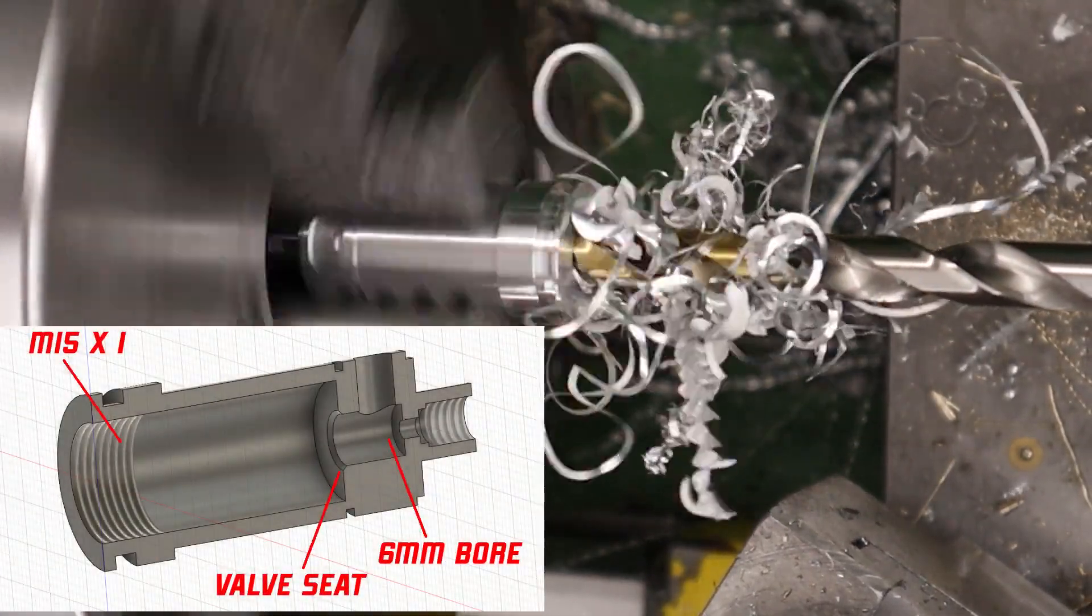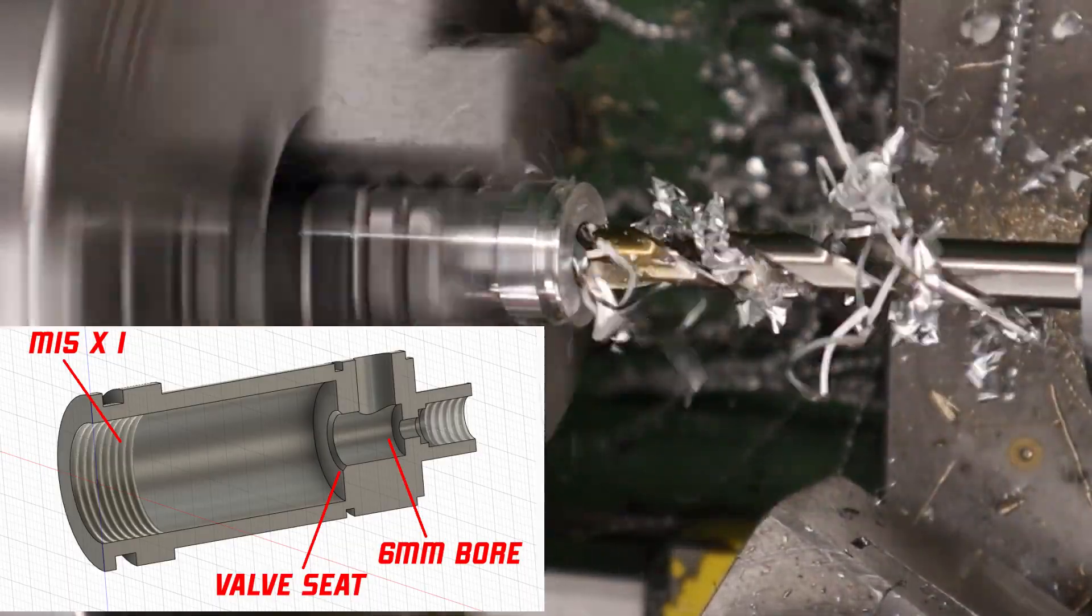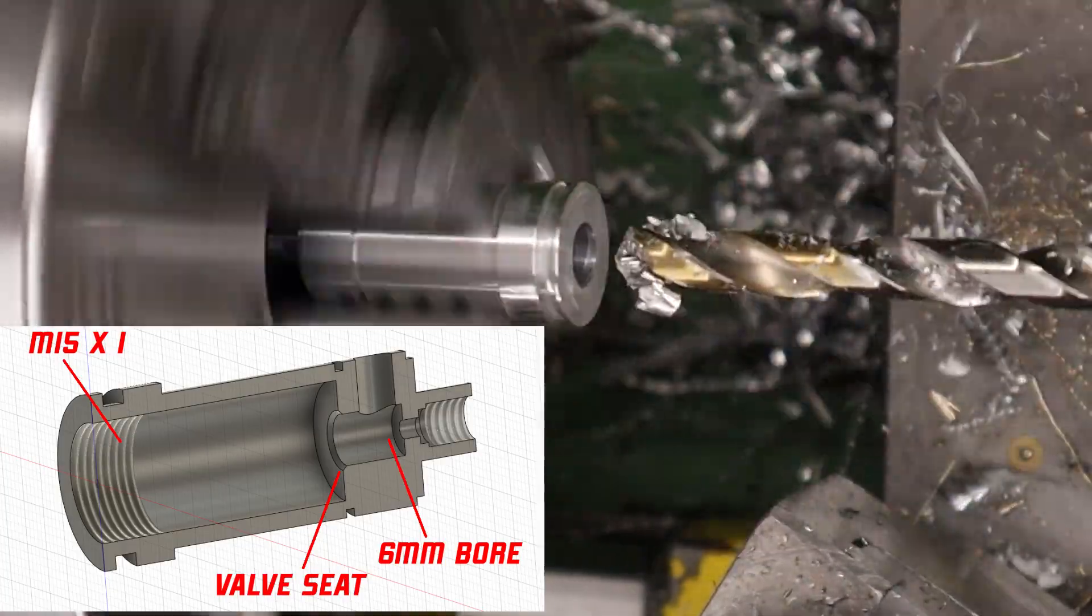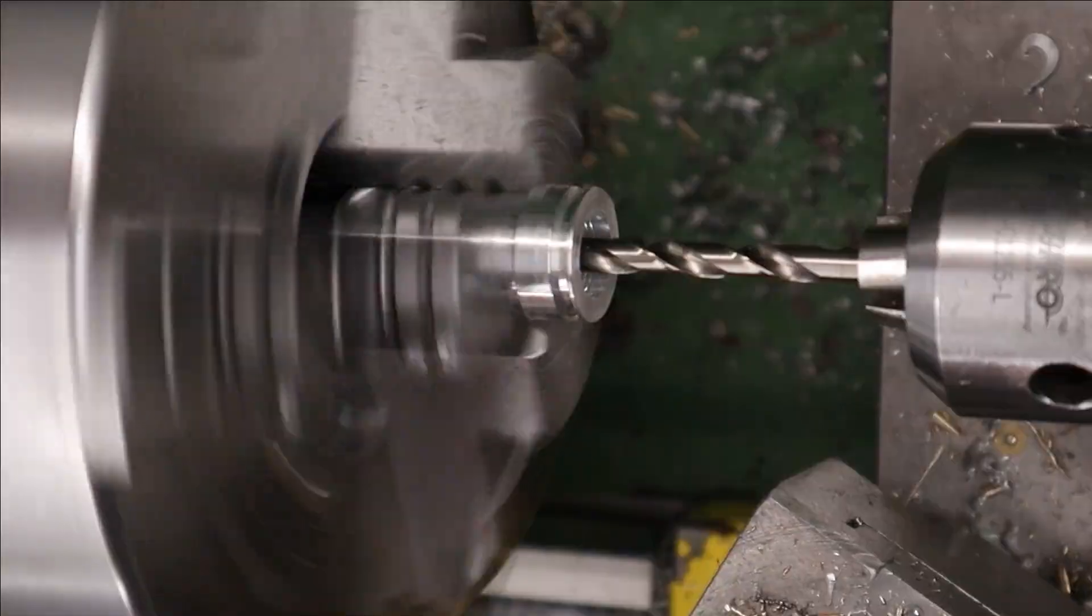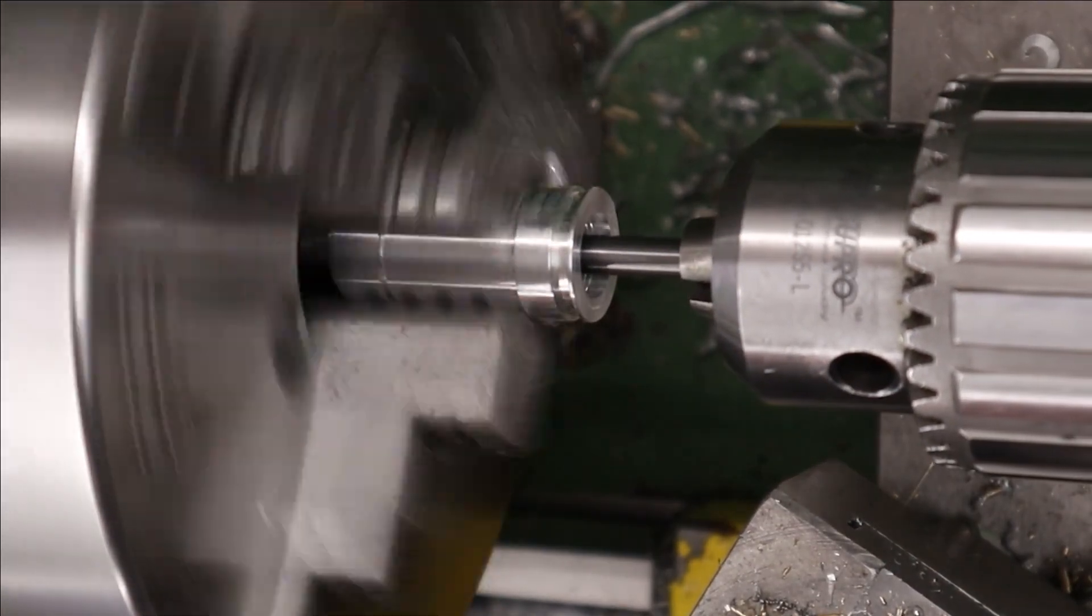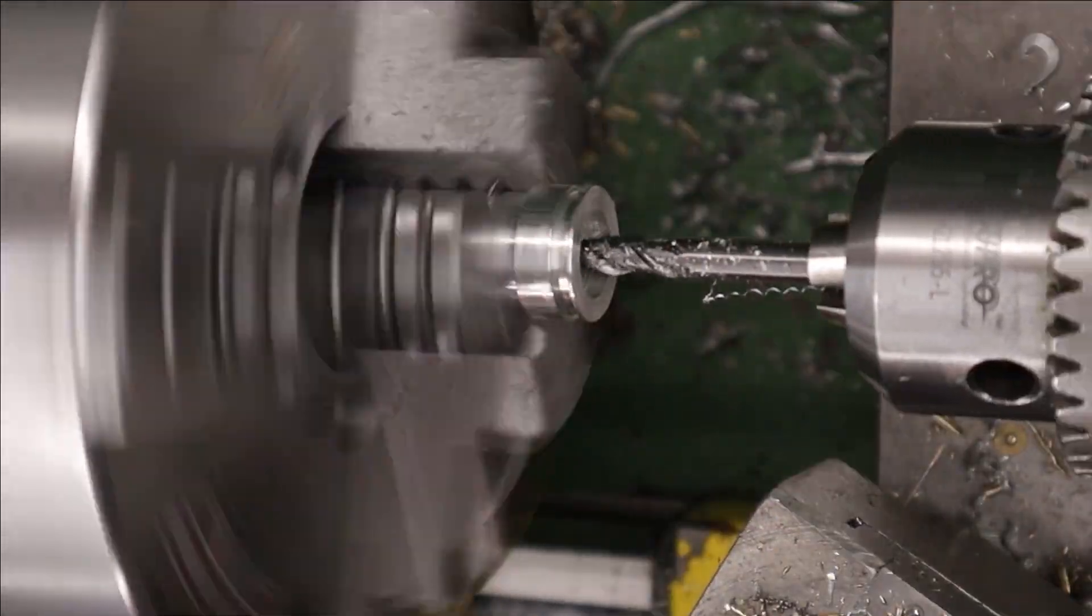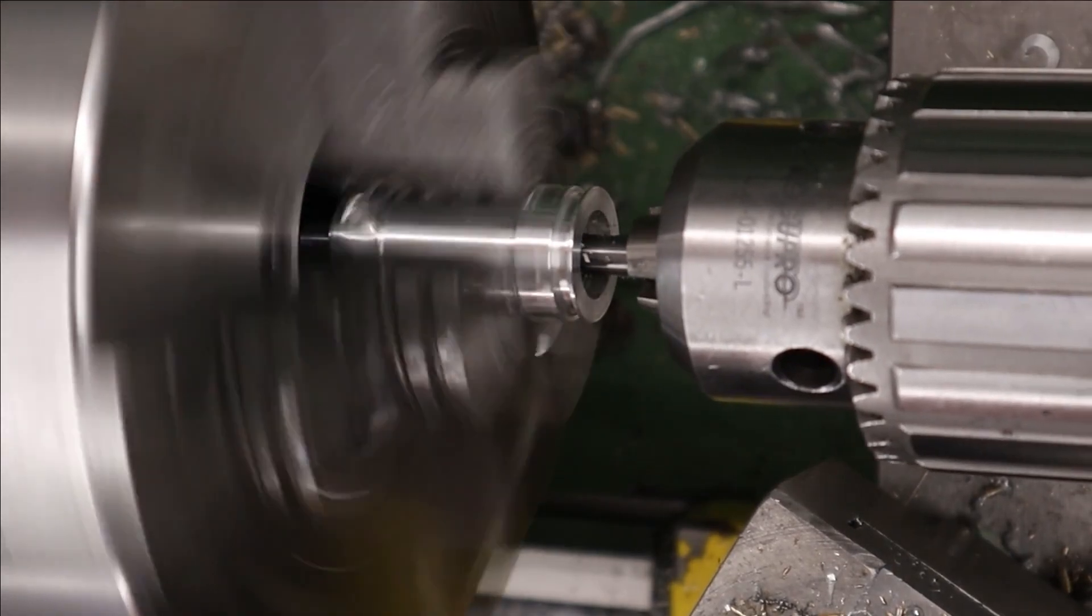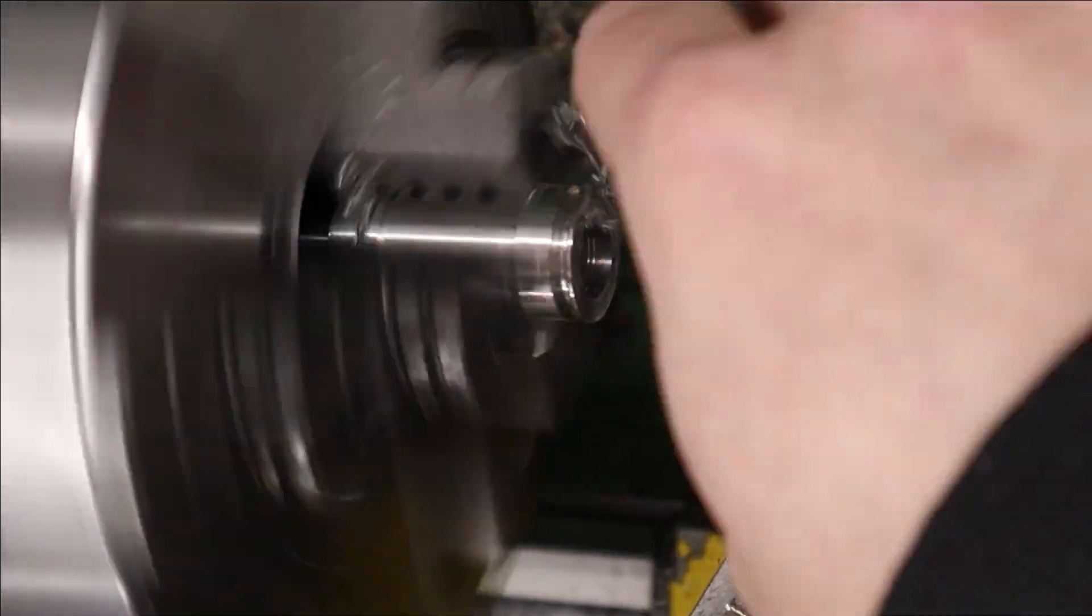First thing to do is to drill out the waste using a series of drill bits and then using a five millimeter drill bit drill through to where the back of the valve will be and we're drilling through until we break through into the hole we've drilled in the mill. Once we've done that we can come back with a six millimeter end mill and finish out the hole. We're using an end mill in this application to create a nice flat bottom hole and so that the drill bit doesn't get pulled off center as we drill through the cross drilled hole.